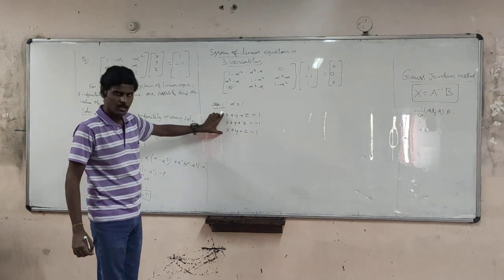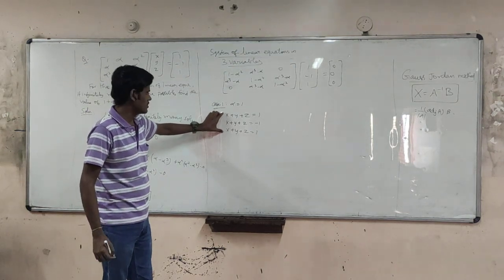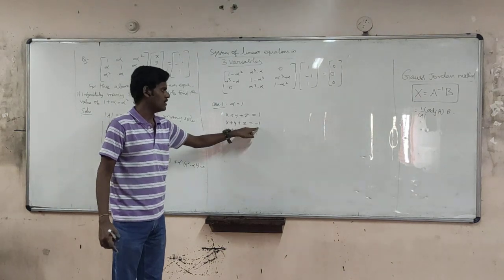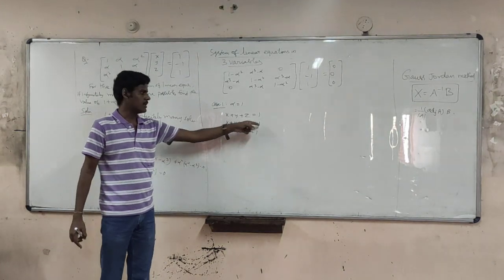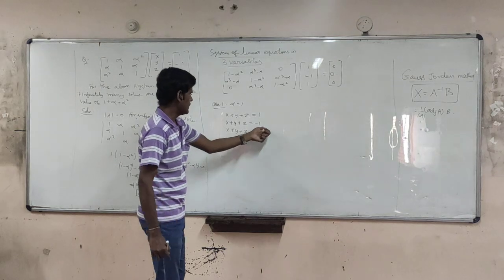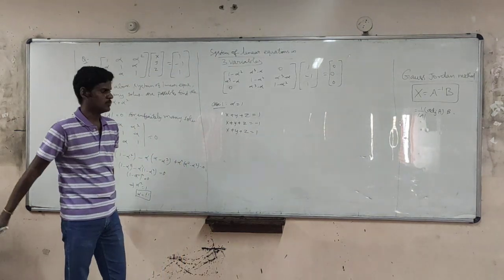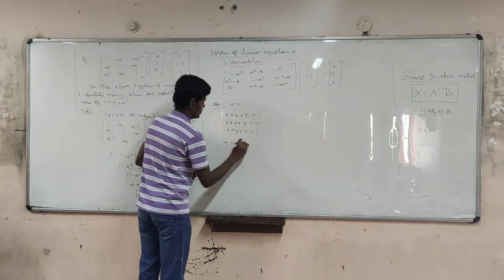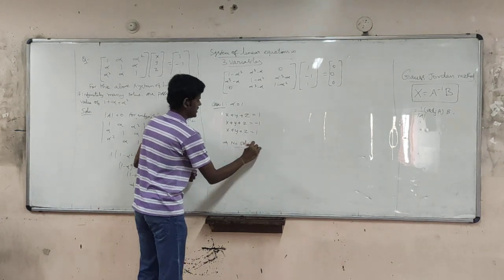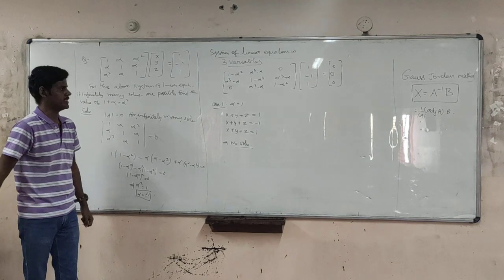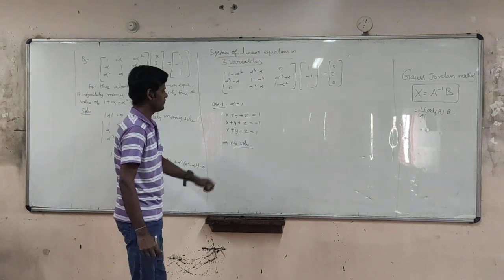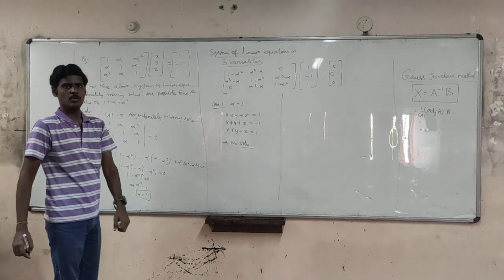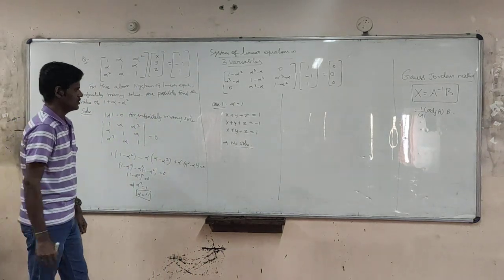These two equations are the same. That means these two equations represent the same plane. But this is different by a constant. So this is a parallel plane. So these two do not intersect and there is no solution, which means no solution is possible for all 3 planes. Right? So alpha equal to 1 is not our solution.